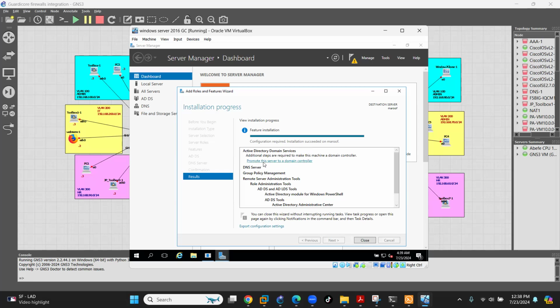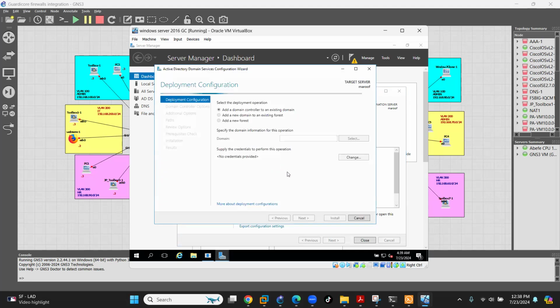So I have to promote this server to a domain controller. Add a new forest. So here I'll put my domain name.